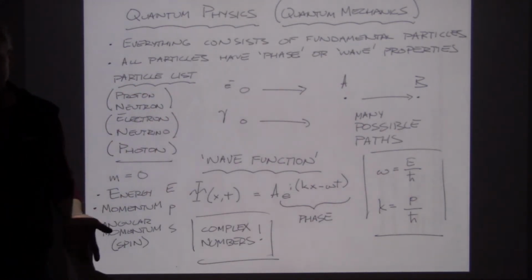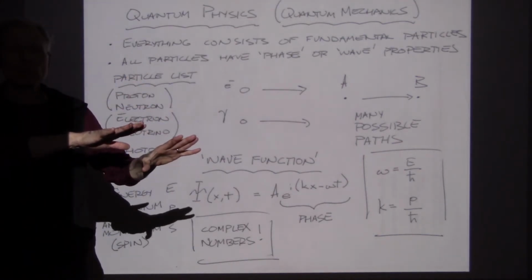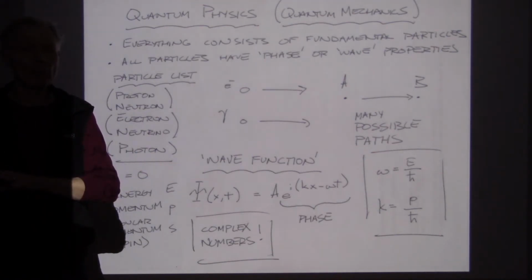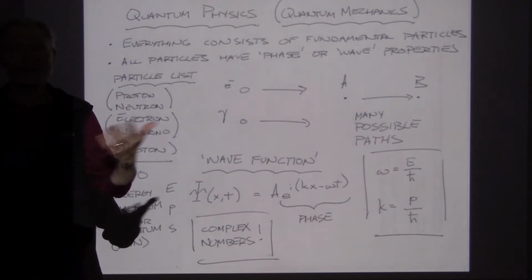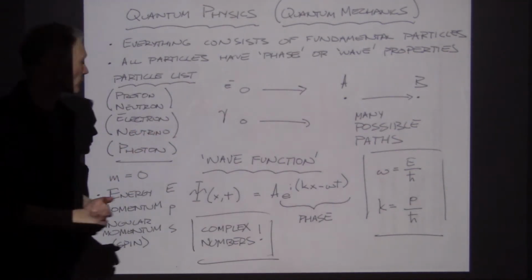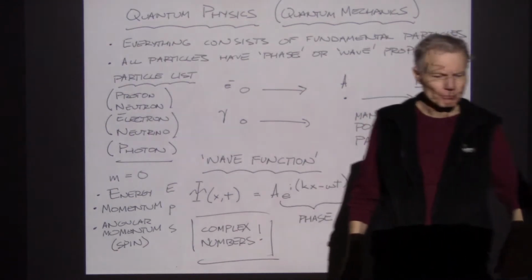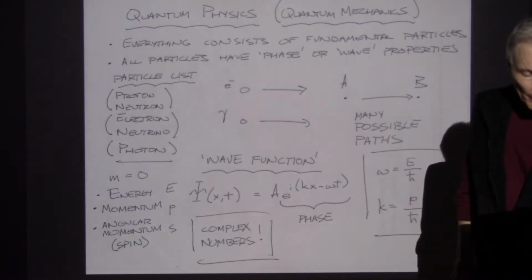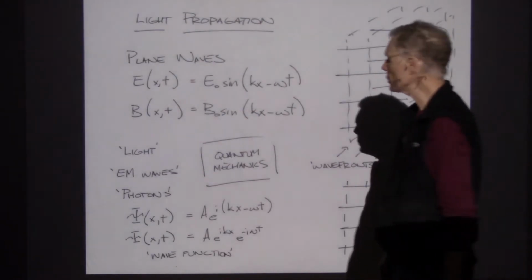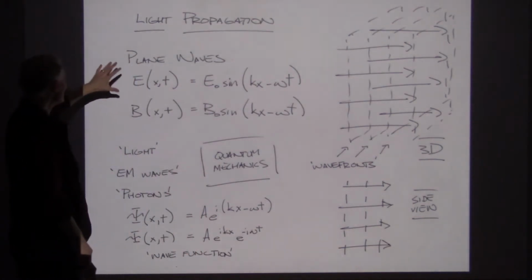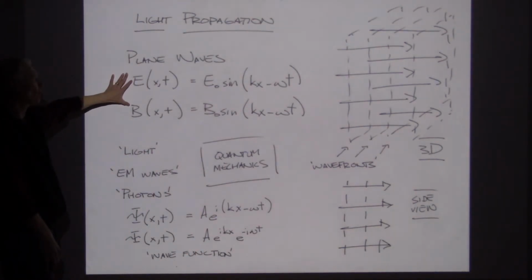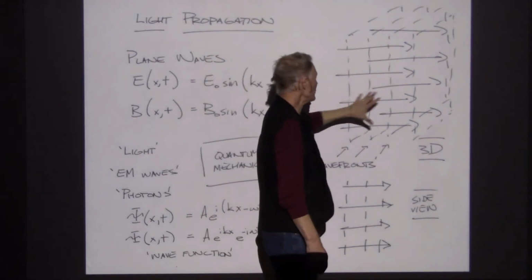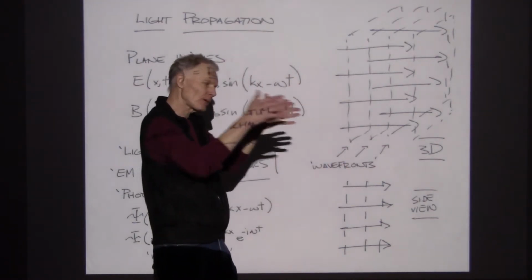Textbooks tend to present the quantum physics of light differently than the quantum physics of other particles. But I want to show that there's just one approach, and it works for all the particles. Okay, so frequencies depend on energy, and wave numbers or wavelengths depend on the momentum of the particle. So here's light propagating. This was the approach that we used back in physics 4B, and we said these are plane waves, and what this represents is a region of space, and in that region of space we've got light propagating through.